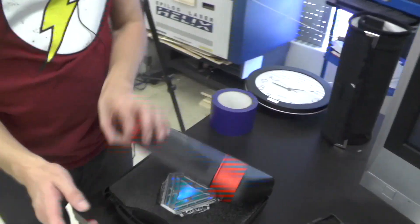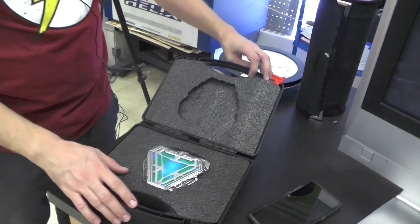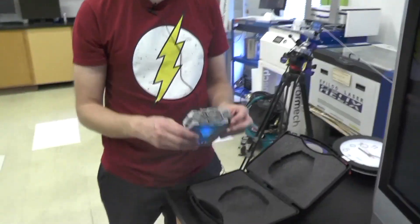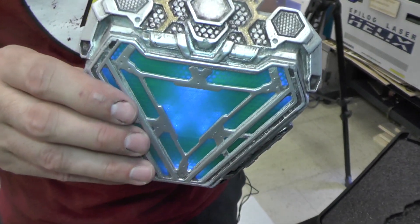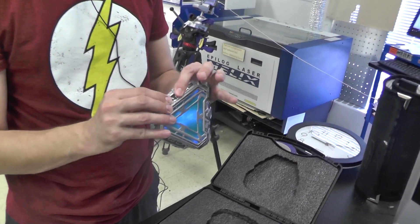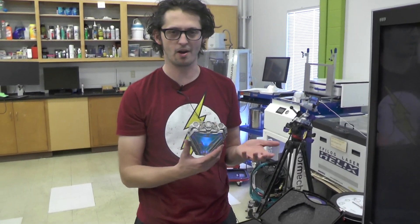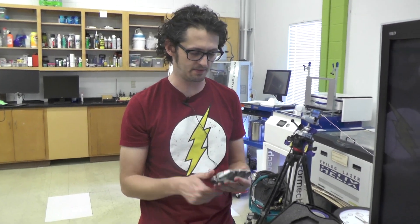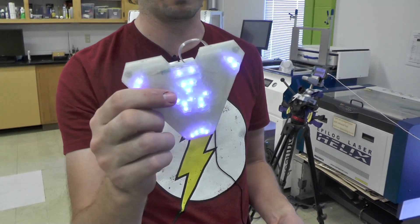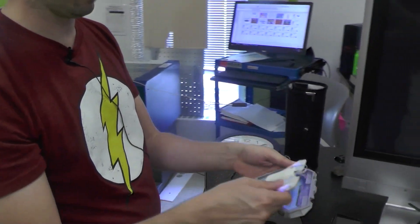We do a lot with movie props here - we lasered up this nice little box and made an exact one-to-one scale replica of Tony Stark's arc reactor from Endgame. You can actually go on Thingiverse and 3D print one yourself. We spent hours getting all the detail just right - the outer casing is made from TPU plastic, and we did run it over with a car about 10 times and it just springs back. It also has a nice LED panel - we do a lot with electronics, building robots, drones, and all kinds of stuff with LEDs.